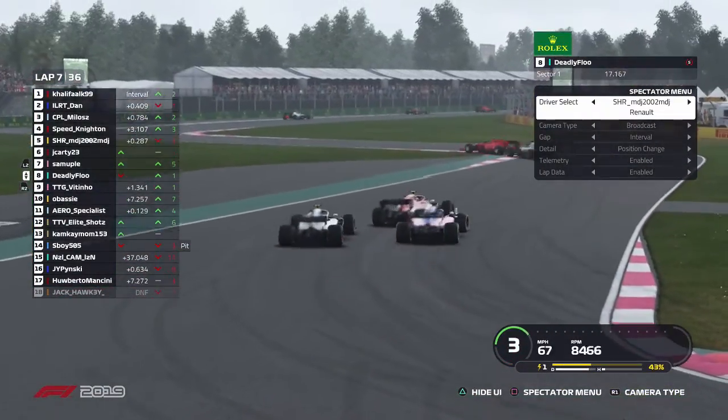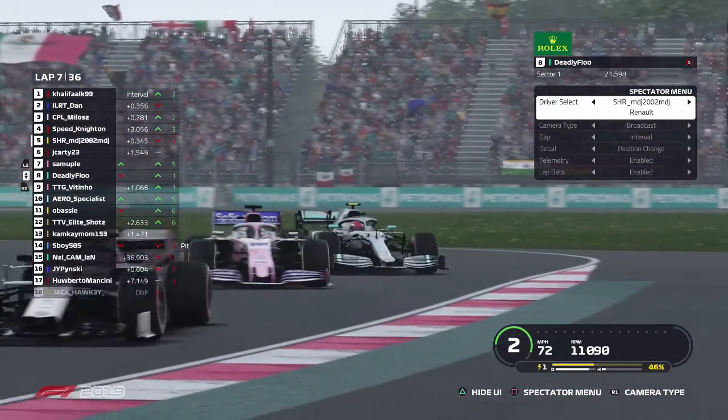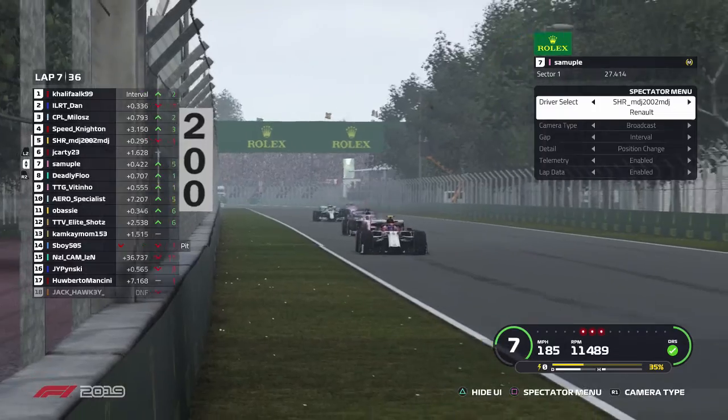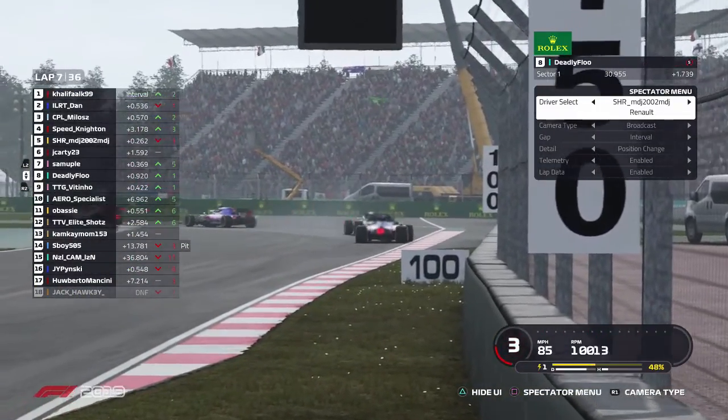And oh my god, we got three wide into turn 1 as well. So here we go then, Deadly Flu on the inside. He defends from the inside, couldn't quite work. Sam gets position from Deadly. Deadly is now in a Racing Point sandwich.